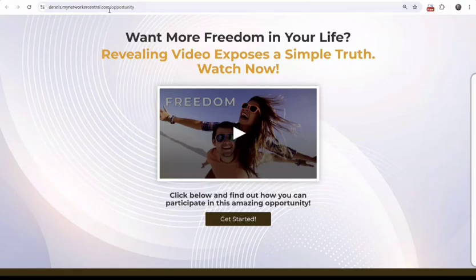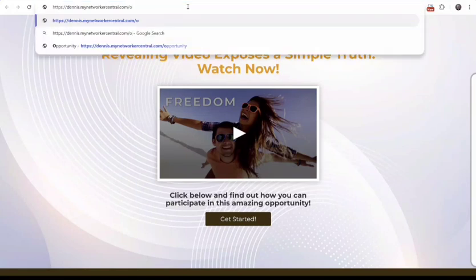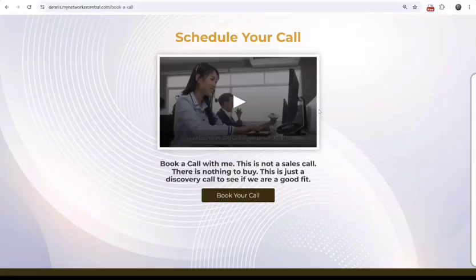Well, this number actually improves. So when someone comes through the first one, let's go to book a call. The number of people that'll actually click on here and schedule an appointment is, on average, 20%. Okay, so 20% of the people that landed on the second page would then schedule themselves automatically in your calendar. But what's really cool now is that was a few months ago, 20%. Some of our clients right now are reporting as high as 40%.